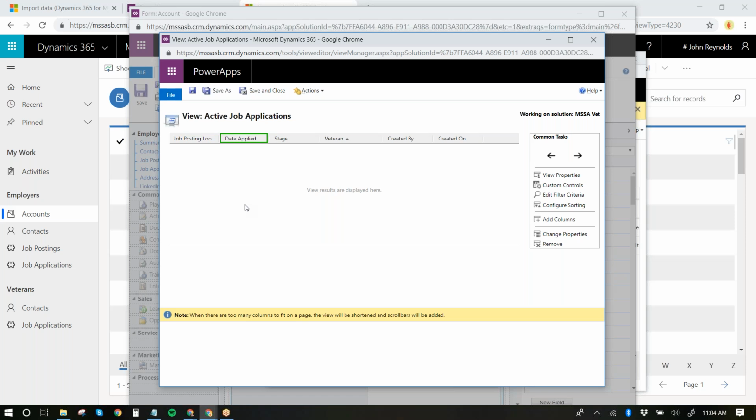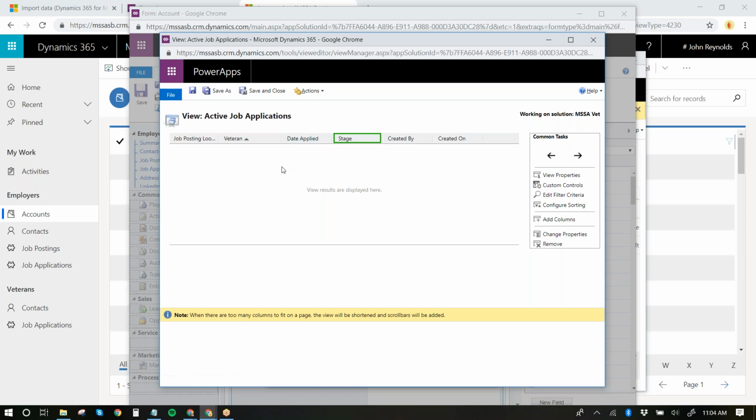If, for example, he was hired, you want to know when he was hired so that you can follow up six months later, for whatever. But you want to know the date that he applied, and I'm going to move this over. The date they applied, which is part of the job application entity. Then you want to know the current stage, and then the date of that change in stage.